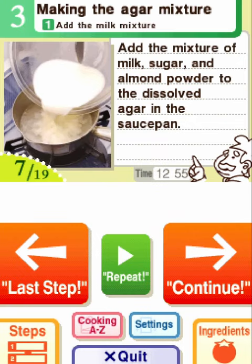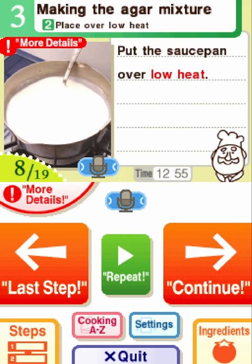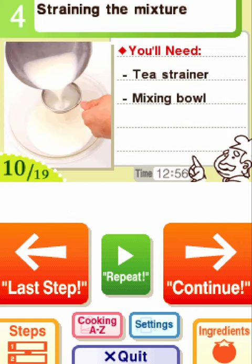Add the mixture of milk, sugar, and almond powder to the dissolved agar in the saucepan. Put the saucepan over low heat. Keep the saucepan over low heat, and just before it boils, remove it from the stove and turn off the heat. The next step is to strain the agar mixture.